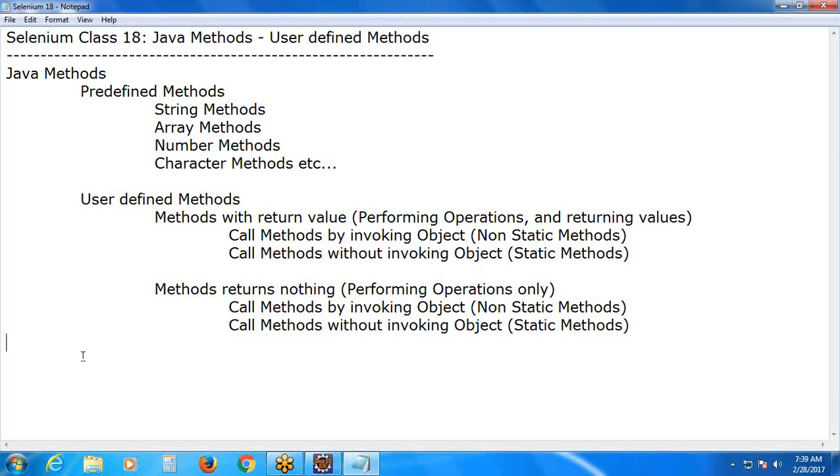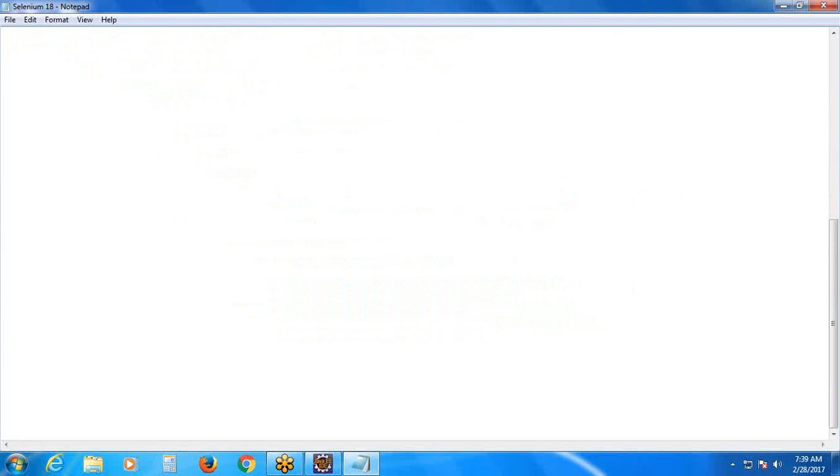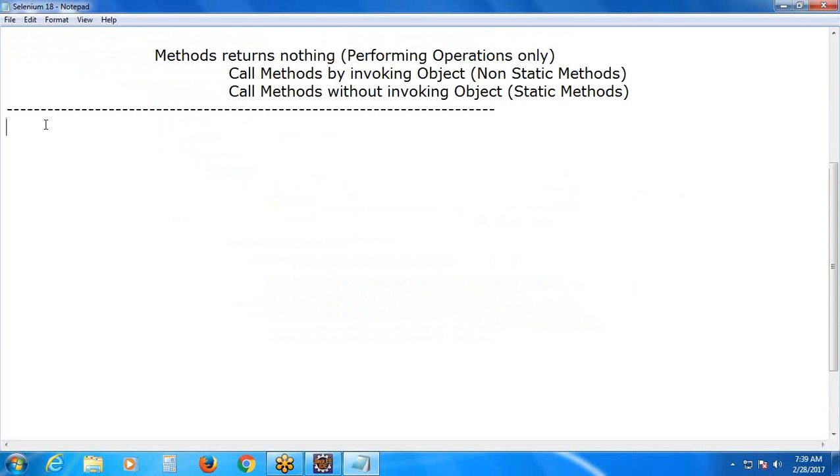This is the basic structure of user-defined methods. Next, come to examples of user-defined methods.